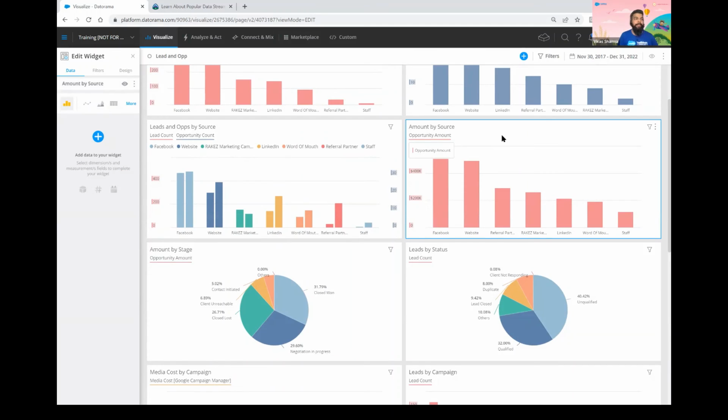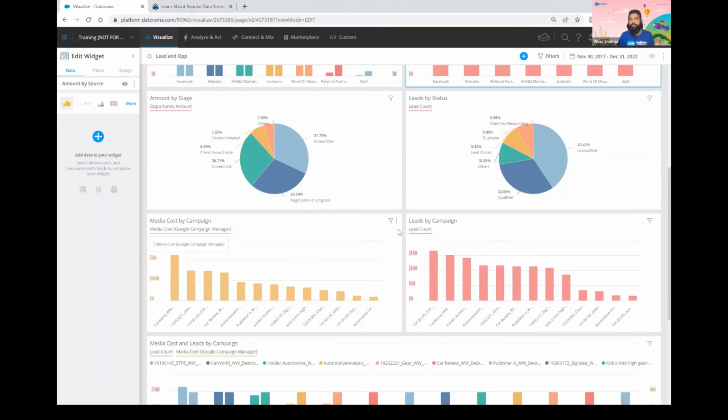Let's say your leads are in Facebook and Twitter, but your opportunity amount data is in your CRM. Those are two different channels. But what we have done here is, we have brought our Facebook and Twitter data here, and we have also brought our CRM data here. So now we understand which lead came from which source and how much revenue that lead has generated. So now I know for sure my Facebook has generated that amount of opportunities for me. This is my website, this is my LinkedIn. So you can see the unified view which we are getting.